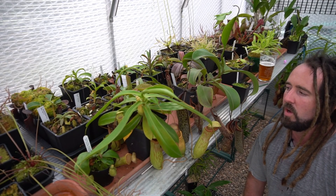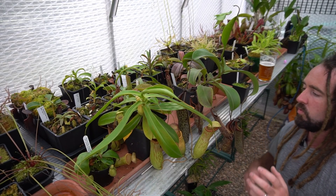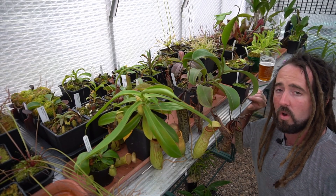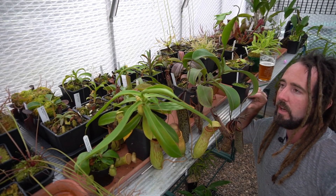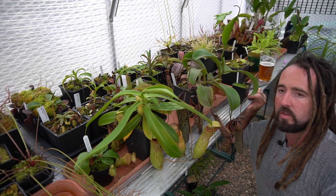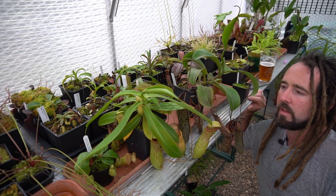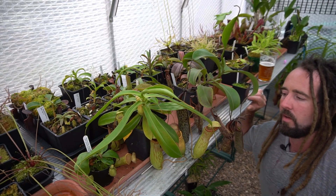I'm not sure whether to turn it into a hanging pot for the meantime, or to start getting it orientated closer towards the ground, because what I'd really like is to get them to grow up the inside of the greenhouse — like on Brad's greenhouse, he's the most amazing Nepenthes collector. I love the way they climb all over the inside of the greenhouse. Some of these are ones I definitely want to vine around the greenhouse, because that way we'll get really distinct lower and upper pitchers. That morphological variation is just so unique in the plant world. So I'll get this guy out and we'll have a look.